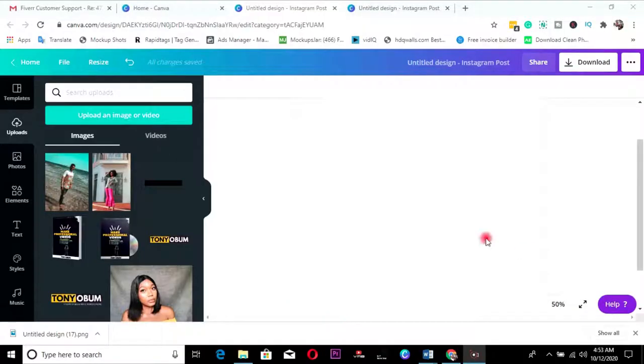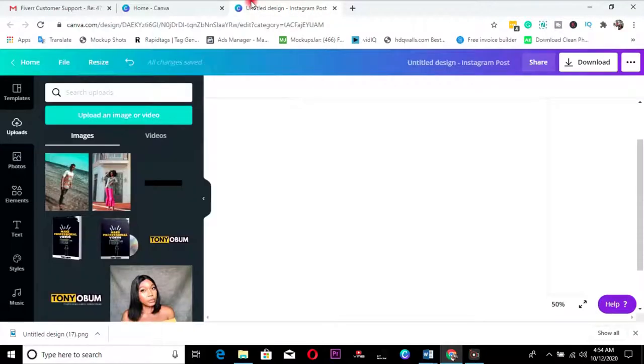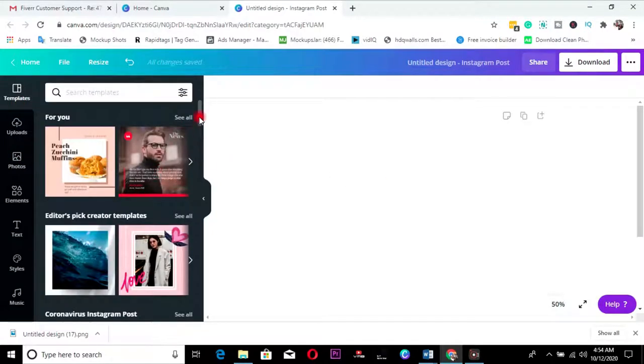So we're here on Canva. You can select any of these worksheets or sizes. For me, I want to post this picture on Instagram, so I just click on Instagram, and this opens up. Once it opens up, you have your worksheet, an empty worksheet. Here is what you have to work with. Then you have a couple of templates for Instagram and all this stuff, but we don't need this.